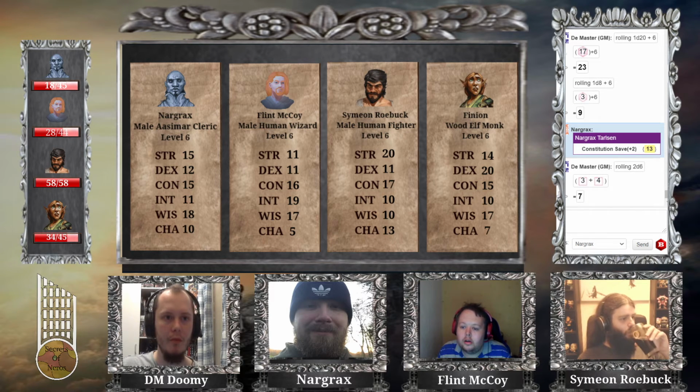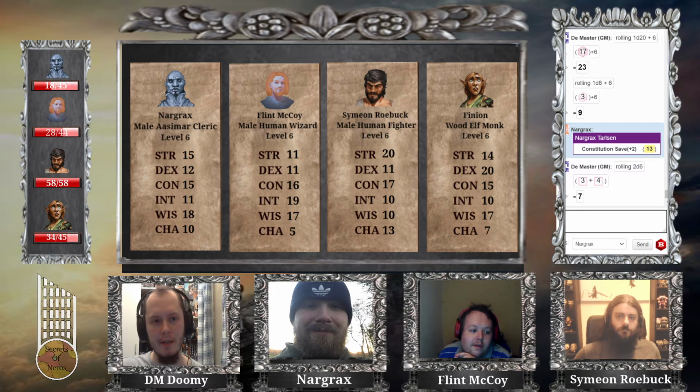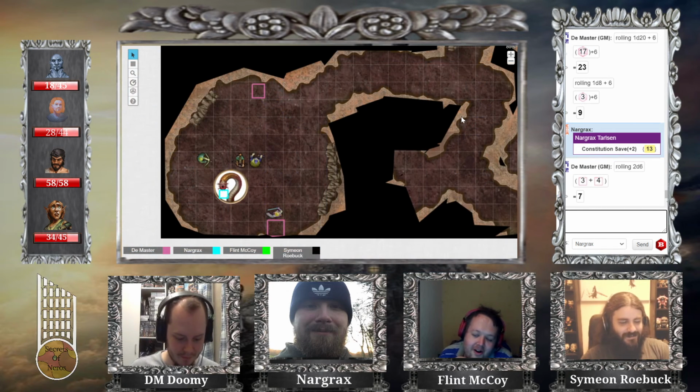Sweet. Finion's going to run up and seeing as Flint has gone inside it, he's going to open up with his bonus action and he's going to roll his d4. Been a while since we've done this. I need to find the table. Come on, now's the time. You can do it. I believe in you. I've got a lot of pages to go through here. I really need to bookmark this one.